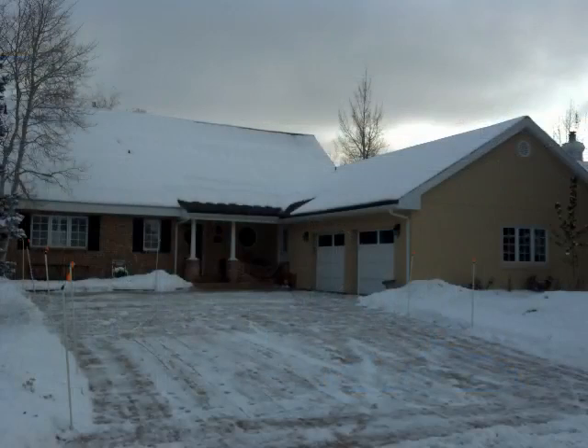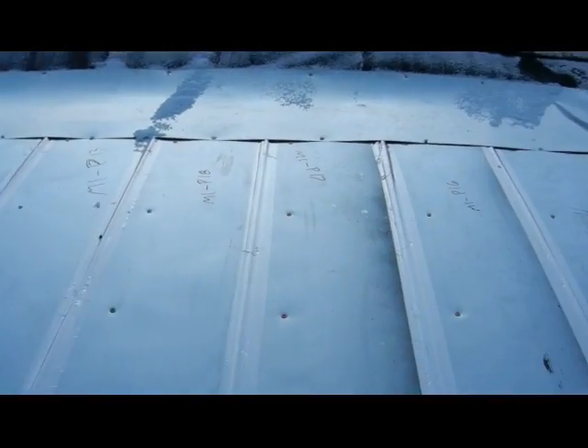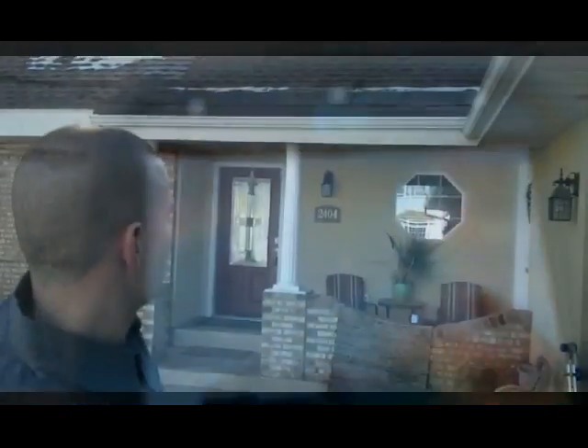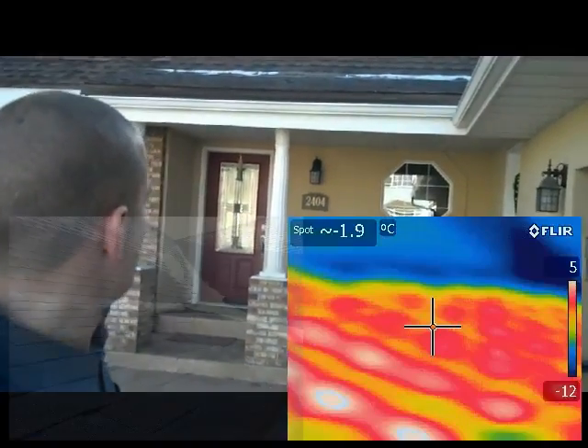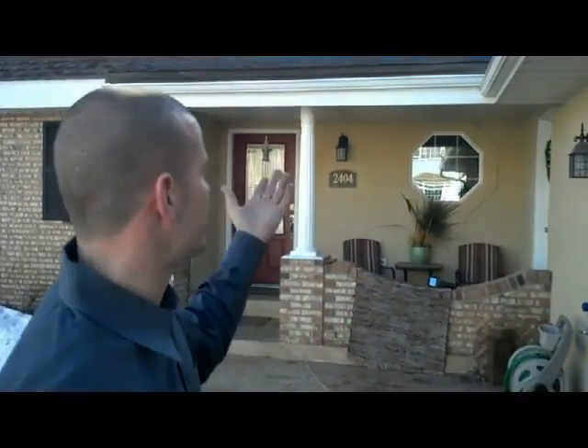Behind us we have a hydronic system that is melting the snow off our porch roof and a little bit of the roof that extends over towards the garage. The system has panels with metal over the top of them. It's not heat cable — it's heat tubing, because this is a hydronic system. It runs up and down creating a loop filled with glycol so it doesn't freeze, running up this little shed roof and also coming onto the garage side, heating up the shingles as well as the underlying metal-covered panels, which reflect that heat back up to melt the snow.